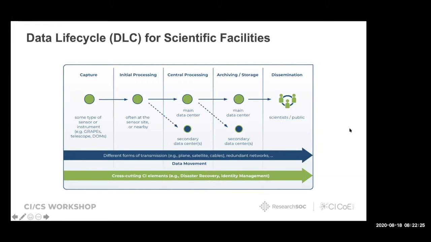Yeah, I was thinking about it because we're in the process of blowing our data life cycle up, if you want to think of it that way, because we're redefining the way we're going to process data. One of the things we have to worry about, of course, is keeping compatibility with the old, because there are still people that rely on the old way of processing things, and we'll have to support them and hopefully slowly migrate them off that. The only other thing I was thinking about, and I don't know if it's true in all facilities, is that our archiving to backup really occurs at the initial processing stage.